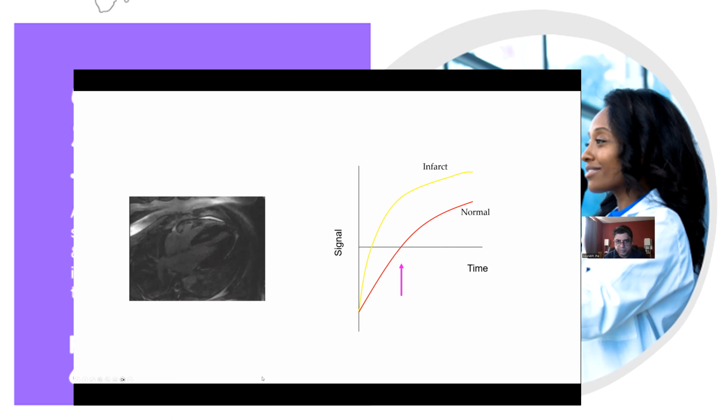So in order to pick up pathology, we use inversion recovery. We use inversion recovery because pathology and non-pathological tissue have different T1 times after we give gadolinium. And actually they have different T1 times even without gadolinium, but we won't go there just for this introductory session. And if we wait long enough, the difference in the gadolinium content is going to be maximum, so somewhere around 12 to 15 minutes after the gadolinium. So this is the principle of inversion recovery.